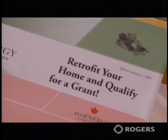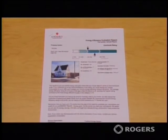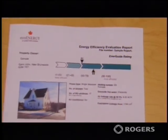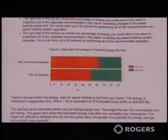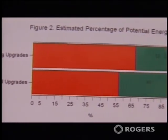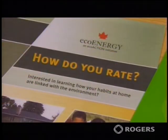You will also receive a customized Eco-Energy Report from your Energy Advisor once they have processed the results of your home energy evaluation and air tightness test. The front page will show you a picture of your house and show you both your current EnerGuide rating and the potential rating improvement if you do the upgrades recommended in the report. There is also information about how your house compares to other houses of the same age, and the report estimates how much you may reduce your greenhouse gas emissions by improving the energy efficiency of your house.